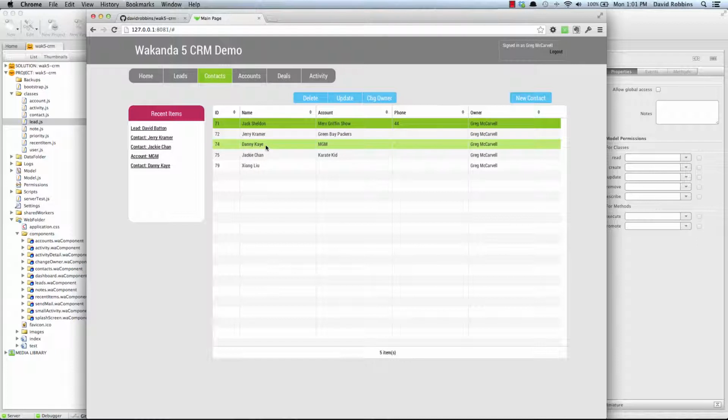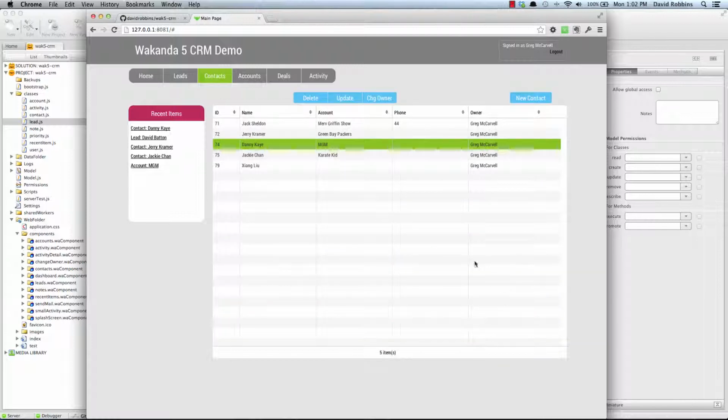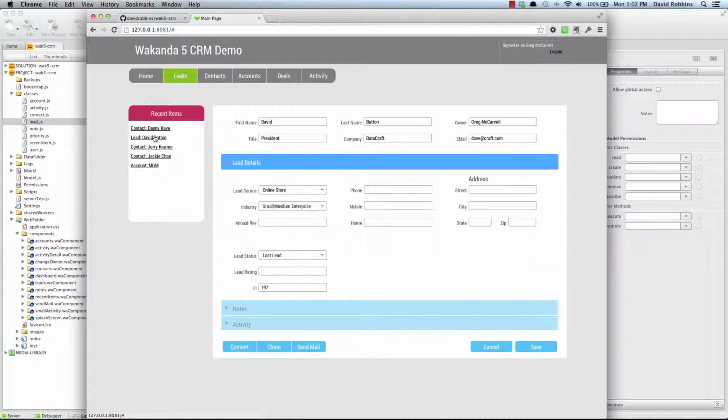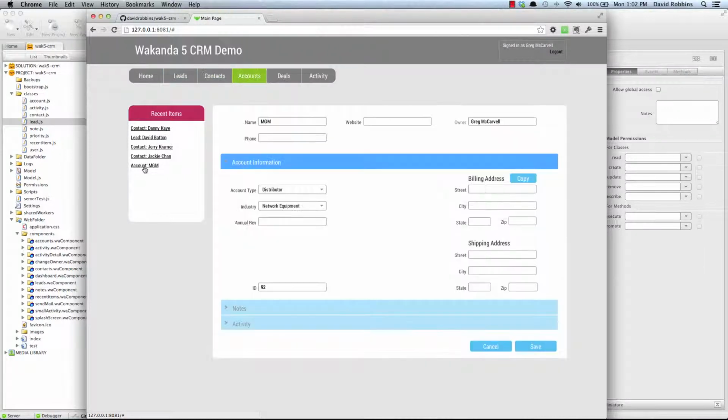The basic way is on the menu bar and then drilling down. And as you see, as we drill down, we're adding things to our recent items, which is a common navigation technique in CRMs that I've looked at. We can just navigate straight from detail view to detail view for anything that we've seen recently. So that's been implemented. I'm going to show the students how we did that.